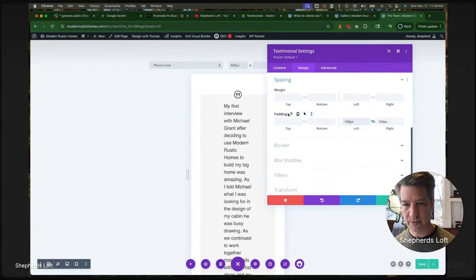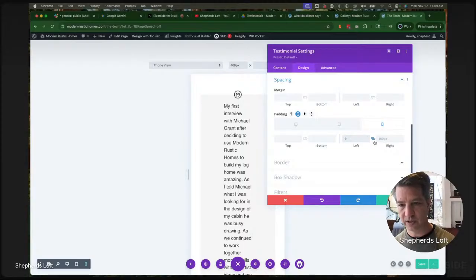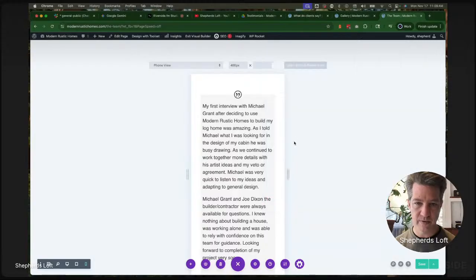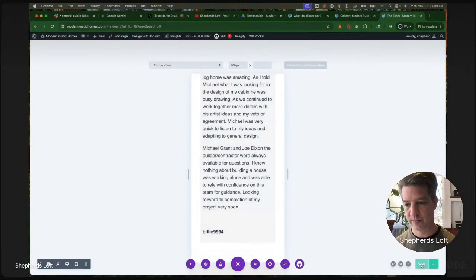And then up here, there's a little mobile icon. I can click that, and then I can set the mobile to just 9. And that's going to tighten it up. It still has a little bit of a border on it, but not much. And now it's readable on the mobile. Save. A little extra step on that one, just making it a little more readable on the desktop, and then readjusting for the mobile.